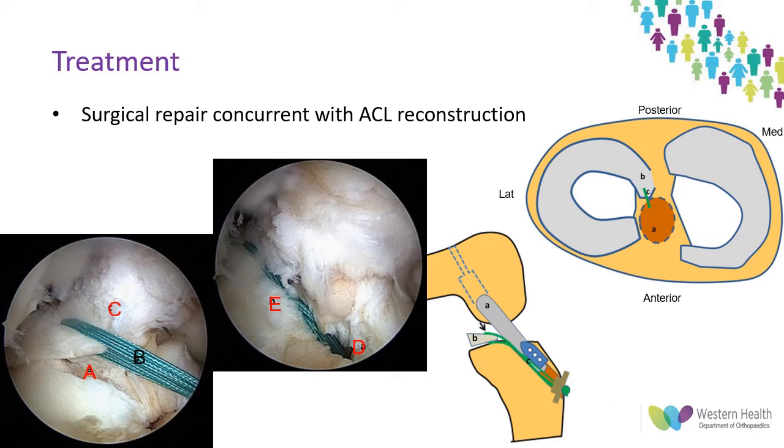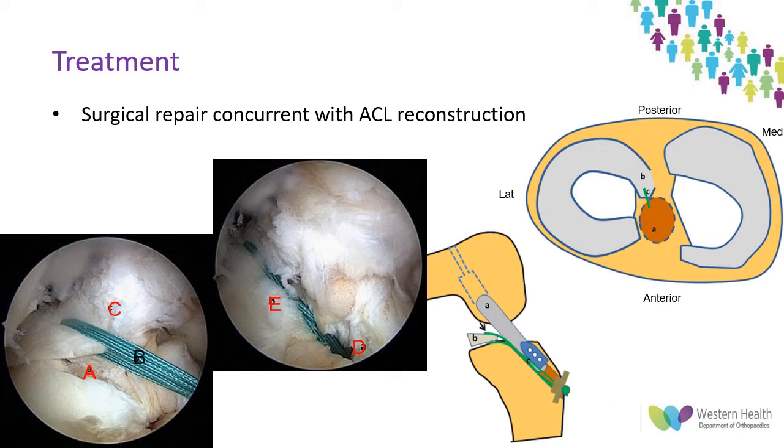As seen in the first intraoperative picture, the root footprint is A, heavy suture is passed through the avulsed or torn root as B, and the root itself is seen as C. This is then passed down through the tibial tunnel tagged D, securing the torn root to its footprint at E. This is depicted diagrammatically on the right, showing the relationship between the secured root tear and the ACL graft, tunnels, and fixation.